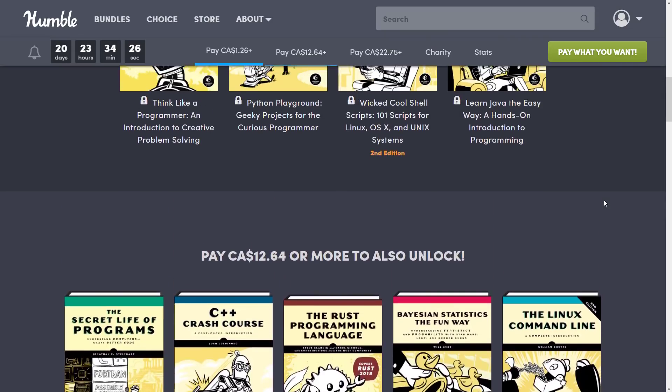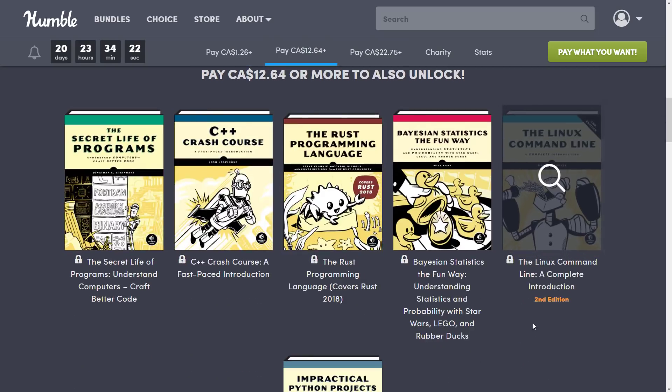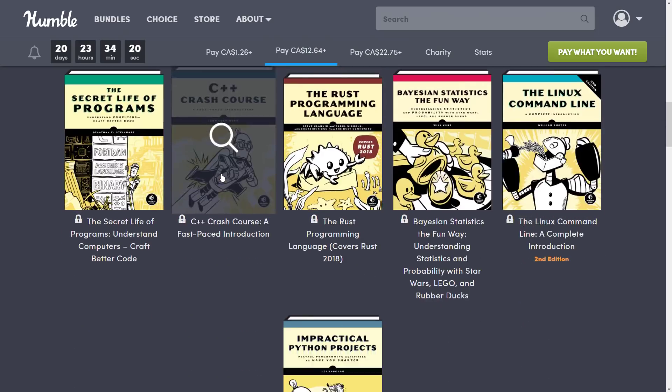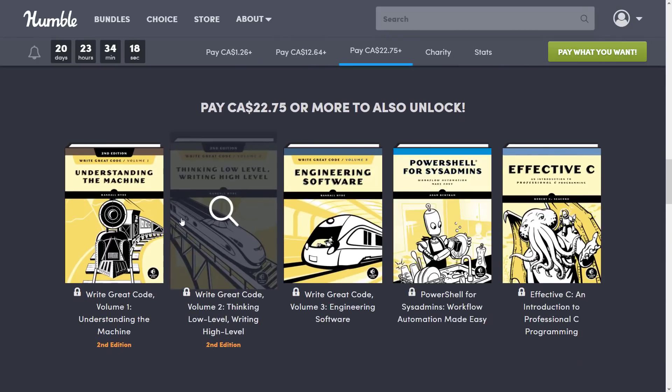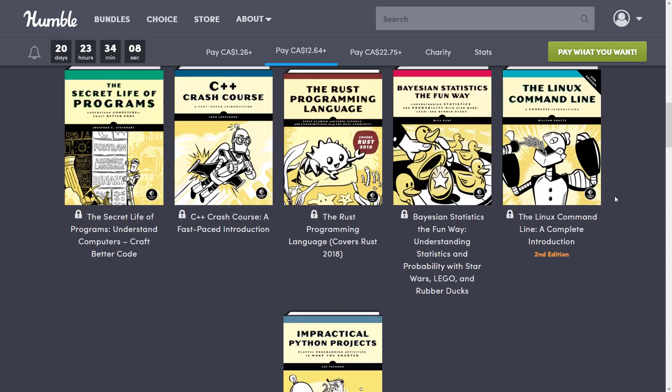So that is the books in general. In terms of programming languages we've got Java, Python, a number of different shell and command line things, C++, Rust, and C. So there's a pretty good gamut of languages covered there. The only ones really jumping out to me as missing are C Sharp and maybe JavaScript/TypeScript — though I think there was a JavaScript in here somewhere.